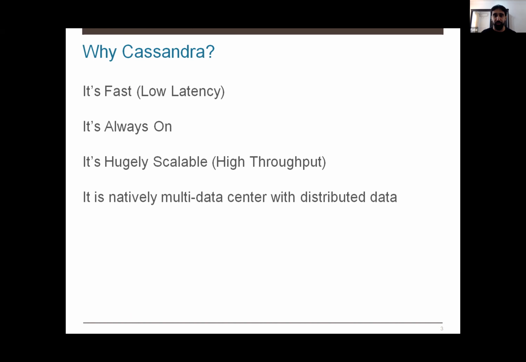The third is that it is almost linearly scalable. If your system needs more power, you can add more and more nodes, and the throughput of the system will improve linearly with the number of nodes you add. Finally, one of the greatest things about Apache Cassandra is that it supports multi-data center deployments. We can have a cluster in one geographical location and a cluster in another, and Cassandra is fine with this. It allows you to work with both clusters, replicate data, and maintain availability. For example, when one of the data centers is not available, the other data center will be brought online and will continue serving requests. These are the 4 primary reasons why we may need to consider Apache Cassandra.